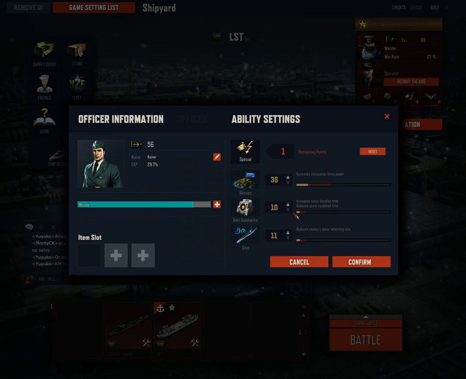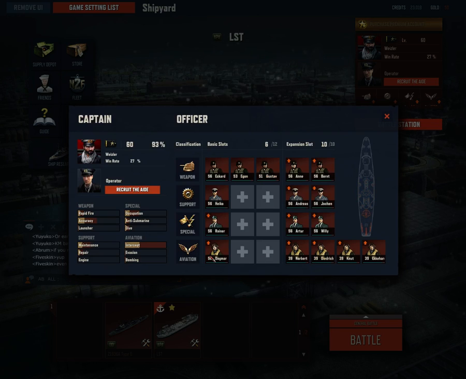So here we have the anti-submarine ability, which, if you're a DD and you're going down the DD line, you're going to want to put all your stuff into. And if you're a submarine, you're going to want reduced sonar detection. This is going to increase your ability not to get detected by DDs. So if you're going submarine, put all your points in the dive, guys. Okay, on to the aviation.